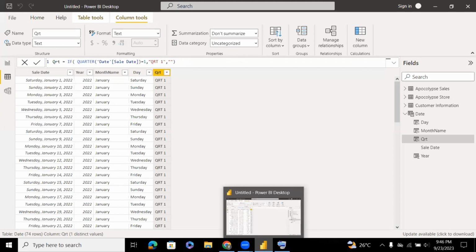Please, do you understand this? From the beginning, the select column, which is to get a new table. So when I bring in the new table, I'm going to create other functions, which are my year, month name, and day, then my quarter. That's basically what I did. So please, do we understand that? And if I'm a select column, okay, means you understand.